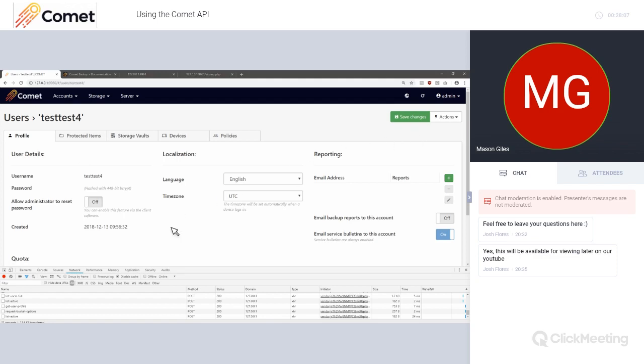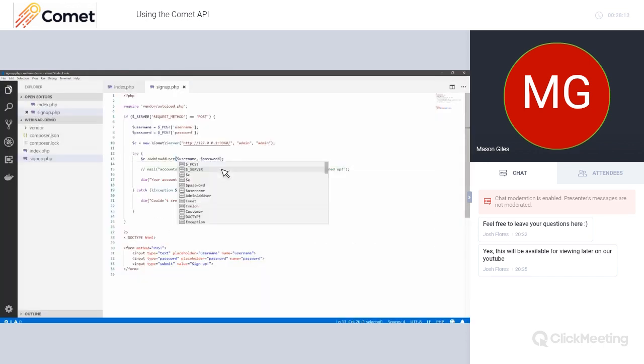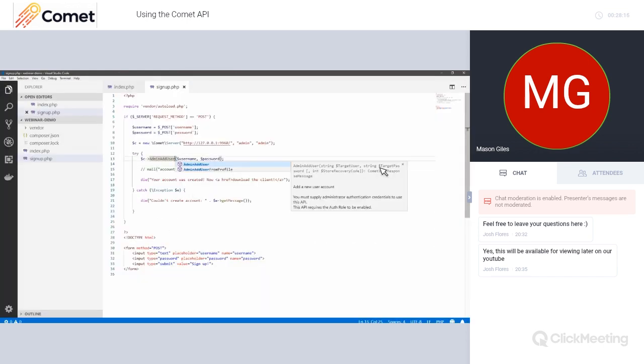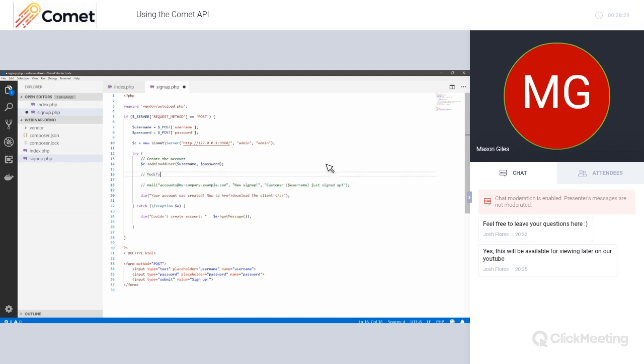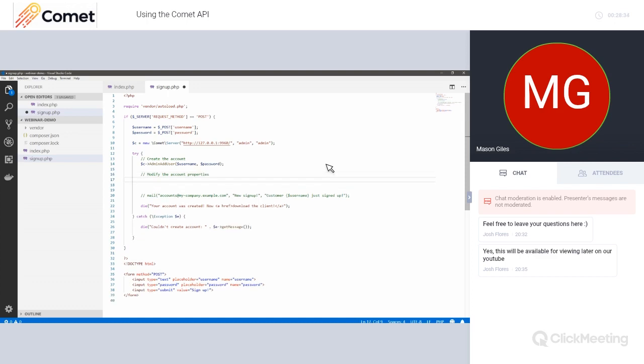I think setting a default is kind of the obvious thing to look at here. There's an awful lot of things we could change about a user account, and this add user function here only takes pretty much user and password. It doesn't take a million arguments for all the possible things you might want to do to an account. And so the way this works in Comet is after we create the account, we then modify the account properties after it's been created. The way we do that is we get the user file, make any changes we want to it, and then resubmit it to the server.